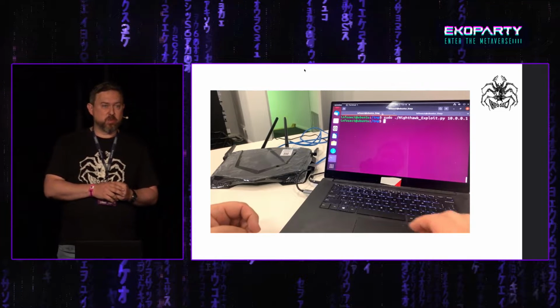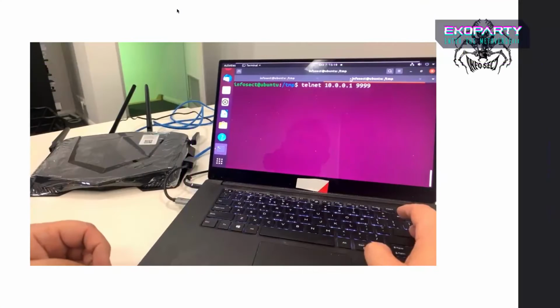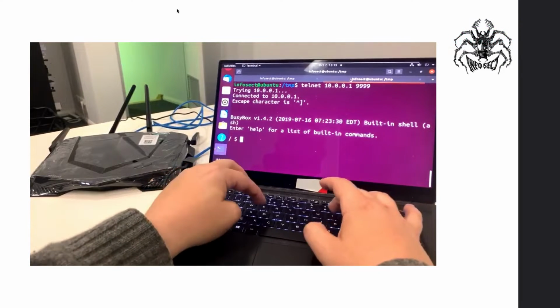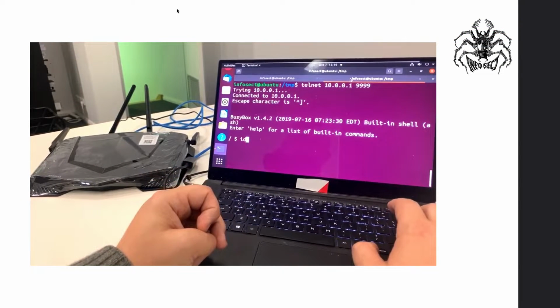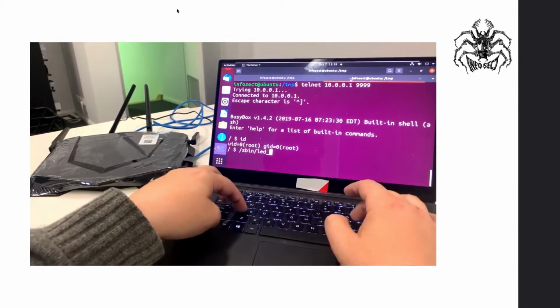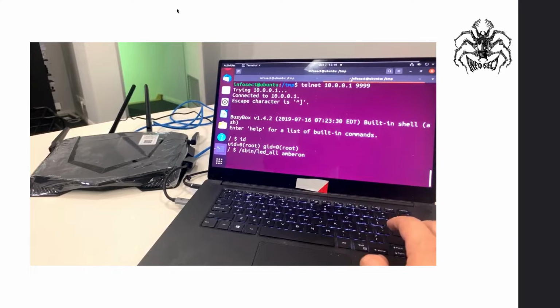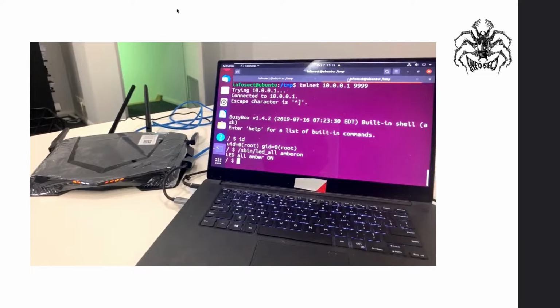This is a LAN side exploit, so there are WAN side exploits as well where you're over the internet, but I'm on the network. I run the exploit, and it immediately opens up a bind shell listening on port 9999. I telnet to it, and I'm running as root. And then, just for show, I'll turn on the LEDs of the router. So very quick to work. It's only throwing 1 or 2 packets to the device and getting remote code execution.